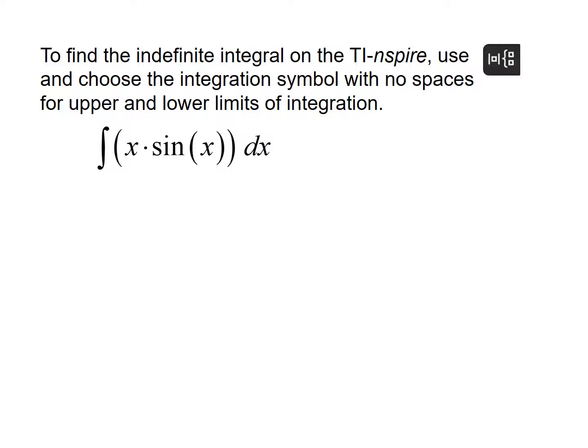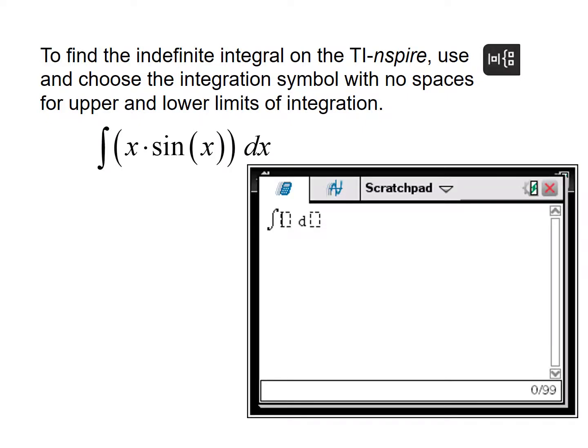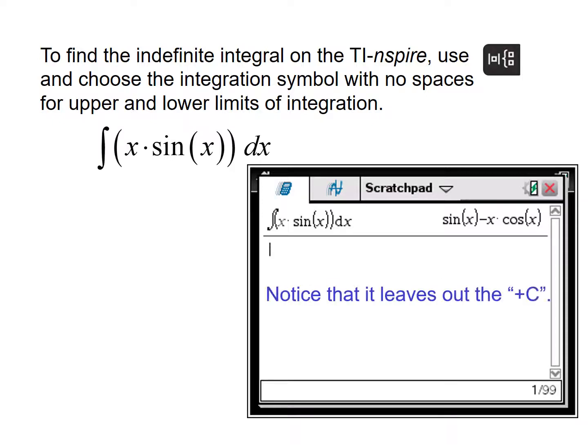And if we have something that's a little bit more complicated than we know how to deal with, we can try using our calculator. We can take the integral. Notice that we're choosing the option here that leaves off the limits of integration because we're taking an indefinite integral instead of a definite integral. And the indefinite integral just gives us the antiderivative. So we plug in x times sine of x, and that gives us sine of x minus x cosine of x. And notice that the calculator doesn't include the plus c, so we need to know that that plus c should be there.